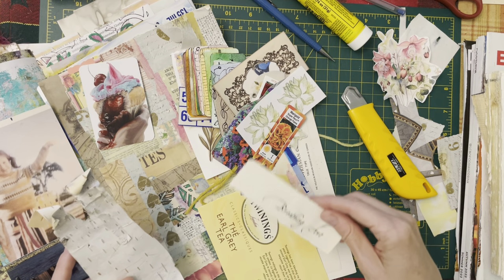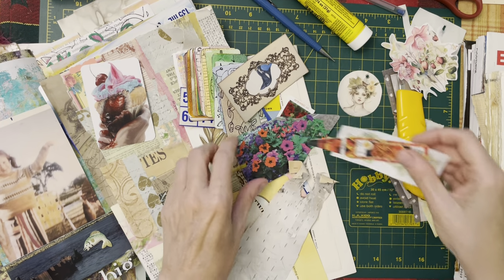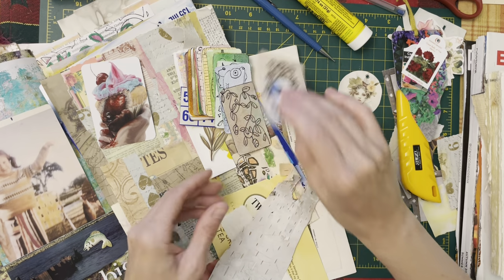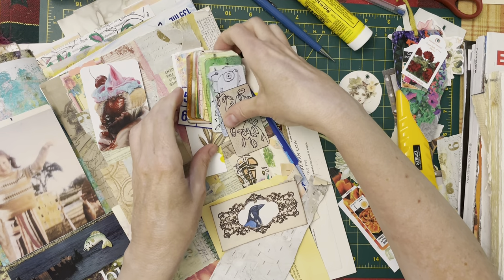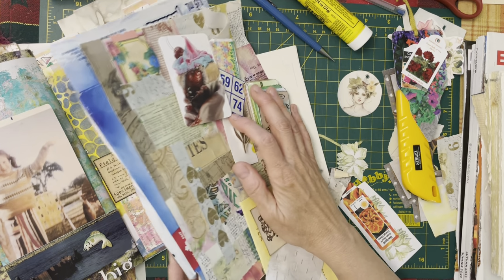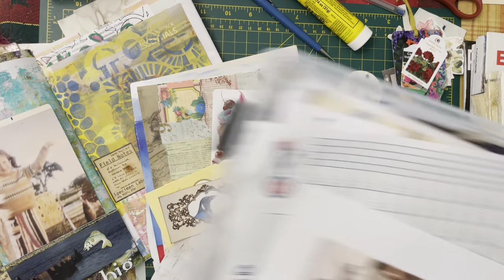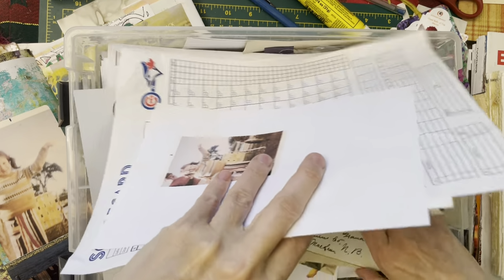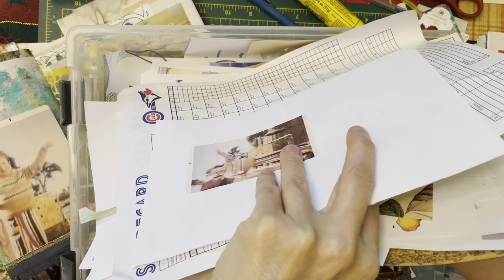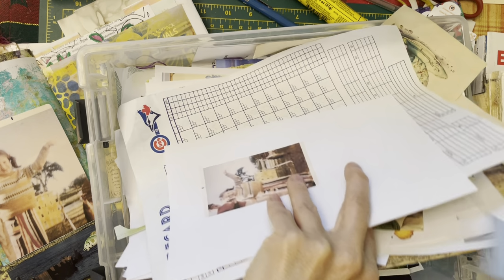So I have birch bark. I did some other things. So she is a double-sided tag. These are vegetable tags, which are also to me a summer thing. This to me is the start of the blue jay thing. I cut these out. Made a card. Okay, so we've progress. Where'd the blue card go? Well, the struggle is real. At least it's all in one spot as opposed to hither and yon. There we are.